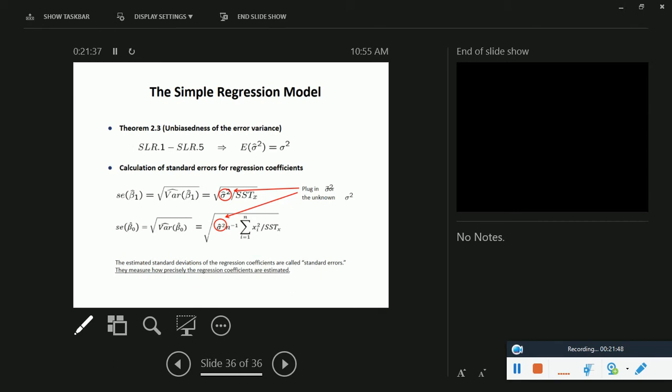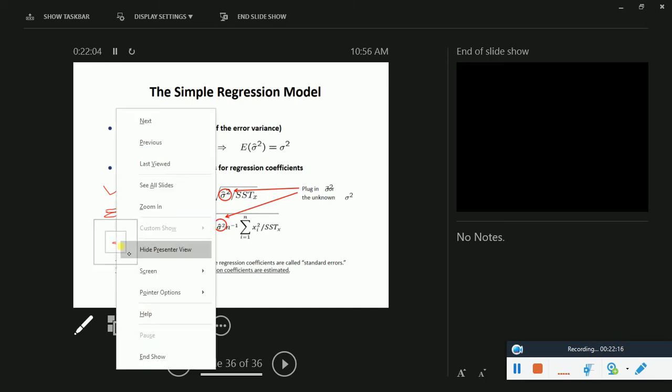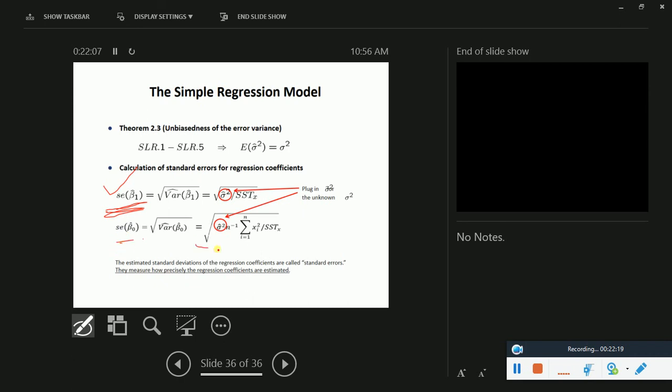Right, and of course you guys can write down these formulas for the midterm. In the final you guys should make a note of all these formulas, like the standard error. If I tell you guys to find the standard error, I have to give you at least the sigma square hat or the SST values. Only then you can find the standard error of beta 1 hat. And the standard error of beta naught is this formula, right? So you guys can write the formulas down. Okay? So that's about the simple regression model.